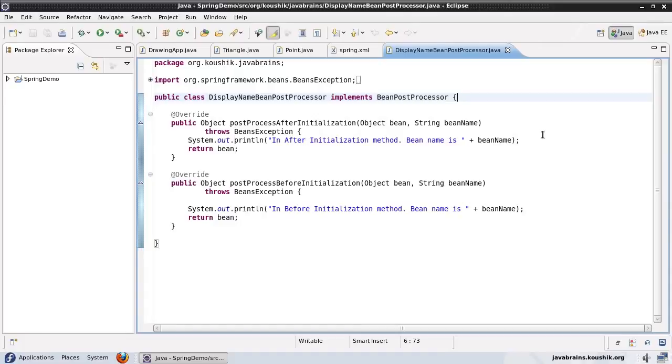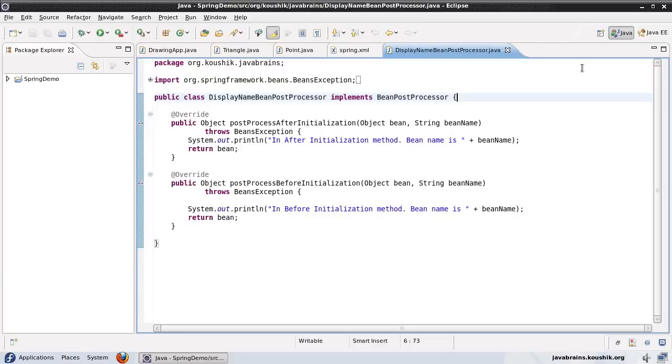Again, this is a feature provided by Spring. If you want to execute code when the Bean factory itself is being initialized, then you can use Bean factory postprocessors. You can write your own Bean factory postprocessors, and you can also use some of those that come out of the box with Spring. So let's first write a Bean factory postprocessor, and then we'll also see one of the out of the box objects that Spring provides.